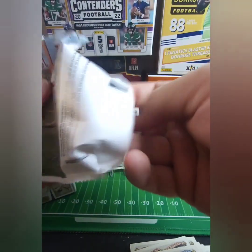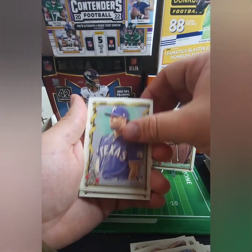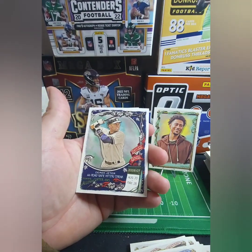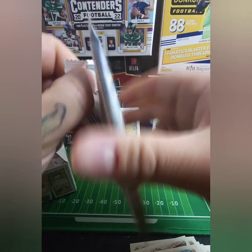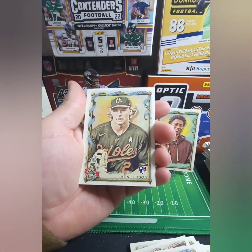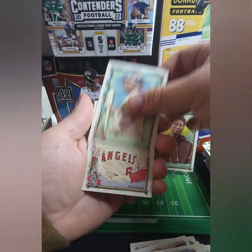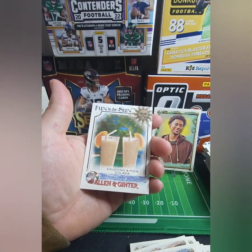Check it out — toasted grasshoppers! Interesting. Lonzo. I actually need a Stroud — I've got the Richardson and the Young, I just need a Stroud. Boom. That's cool — Derek Jeter! Of course, you know that name. Is that Donruss? Donruss? However you say it. RC — does that mean rookie card? Is that what that means? I don't know. It took like 30 minutes to open, so I'm going to try to keep it under that. If you guys are seeing cards, comment that I should be enjoying a piña colada. Well, I love piña coladas.